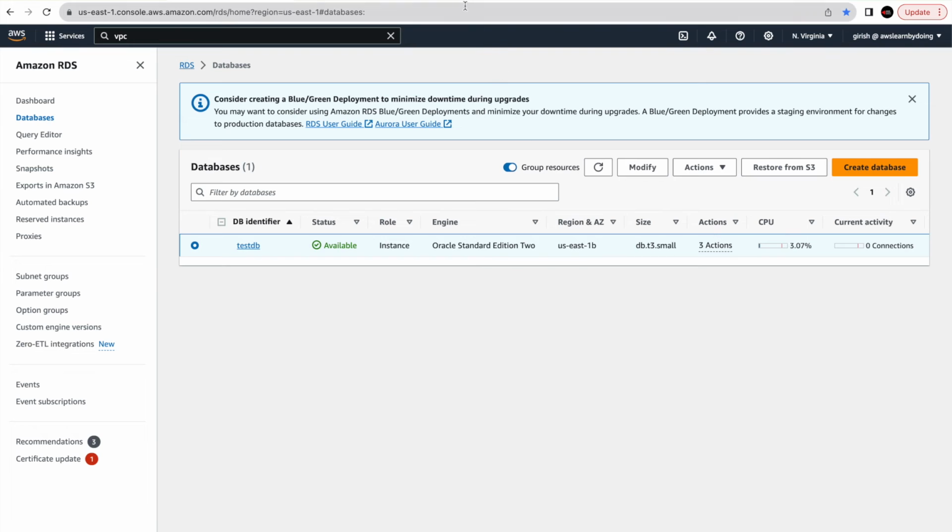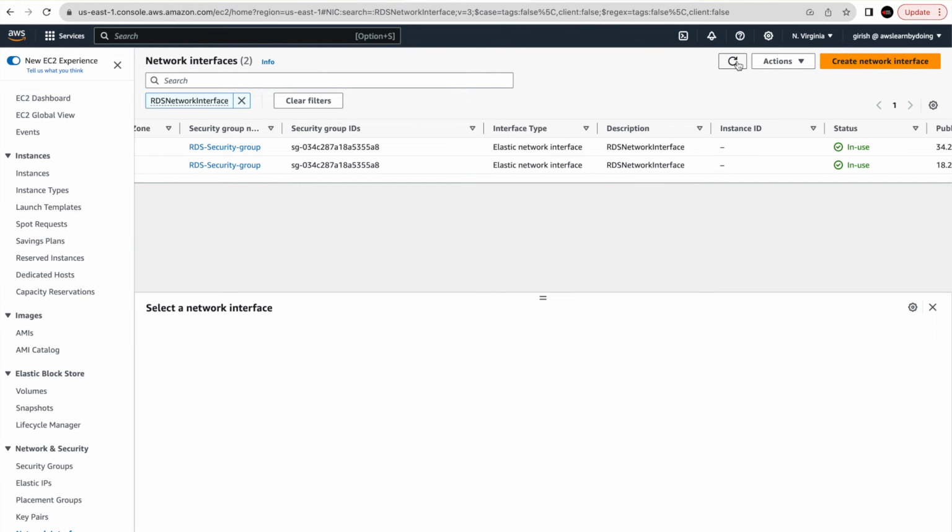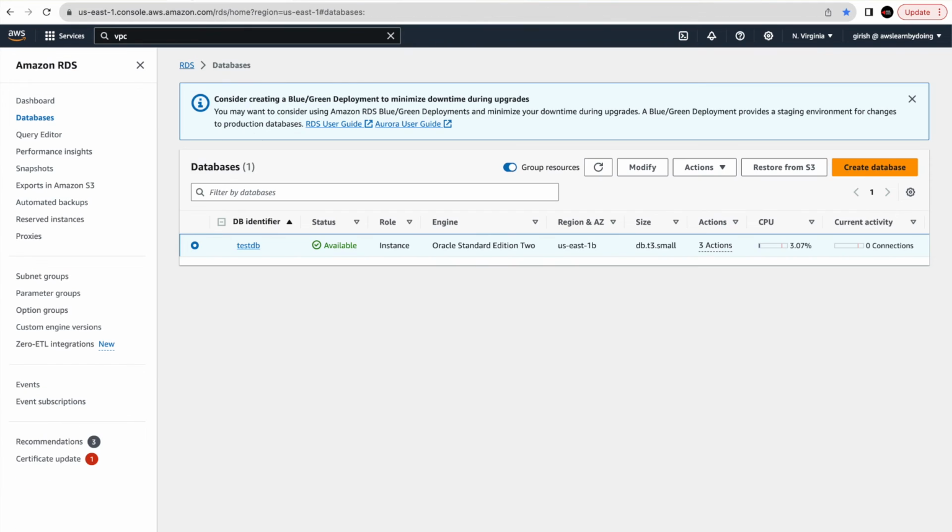And if I go now into network interface and check, it should be only one, and if you check, it will be in the private subnet. Okay, that's it. So we successfully moved the database into the private subnet. Depending on the database size, creating a multi-AZ database will definitely take time, but at least I want you to be aware of this. I myself used this particular feature recently for one of my assignments, and that's the reason I thought I'd share this with all of you.